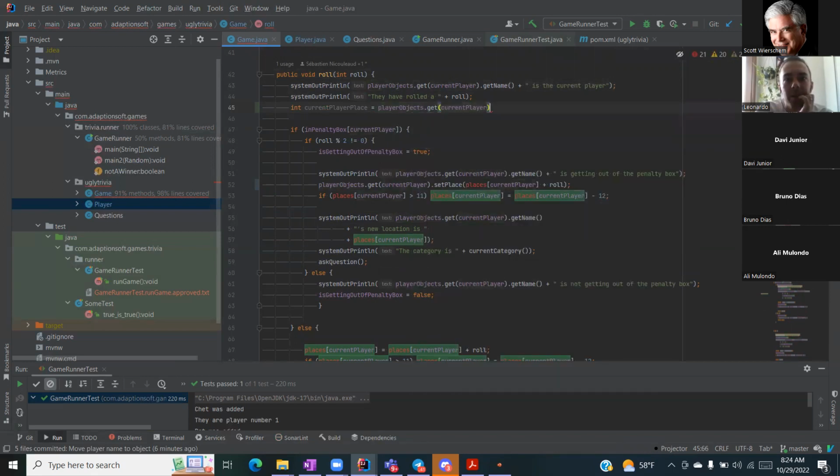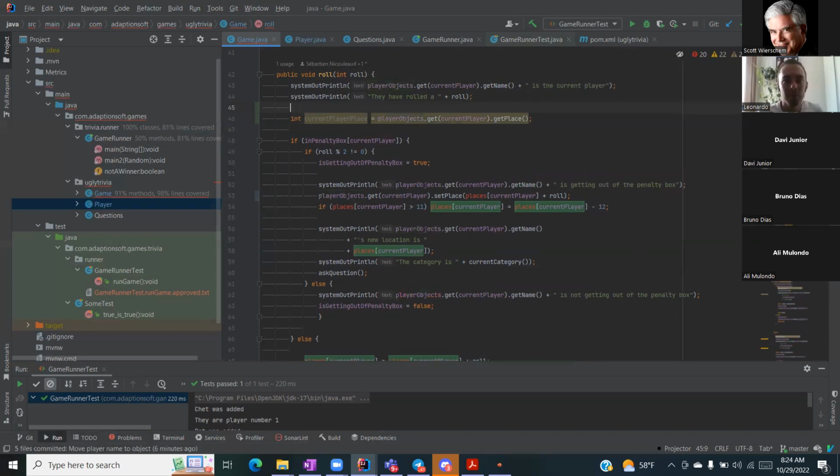Scott, how about we just get access to player itself? We just get the variable called player, and then we do everything with it in there. Is that what Davy was saying? Yeah, that's the idea. We store the variable, and then we use this variable across the validation, the if, and so on.